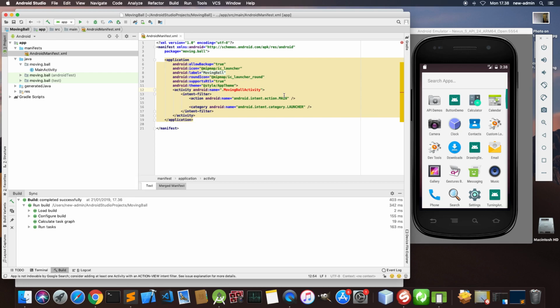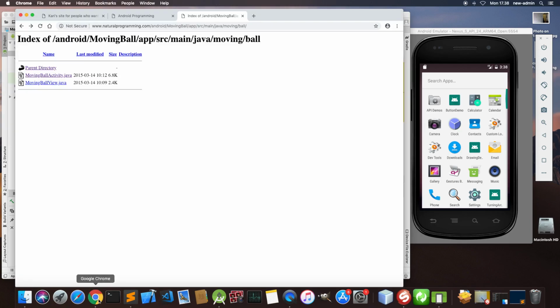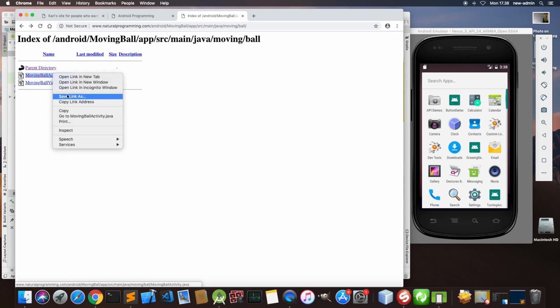then download the files from the web project and place them inside this local project. So I go to the browser, and I will then right click these files and save link as.